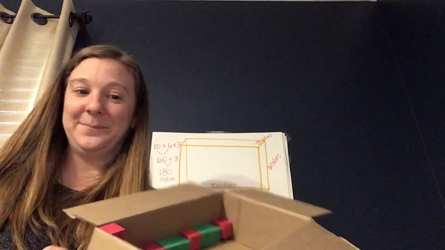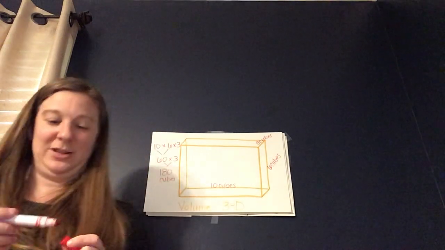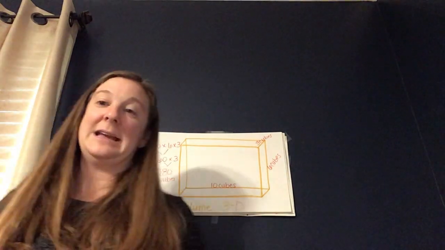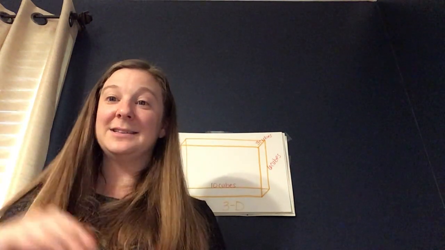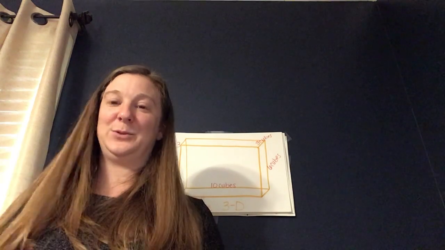That's a lot. So volume, remember, is looking at those 3 dimensions: length, width, and height, or base, height, and width. Whereas perimeter is looking at that 1 dimension all the way around, and area is looking at those 2 dimensions, base and height, or length times width.